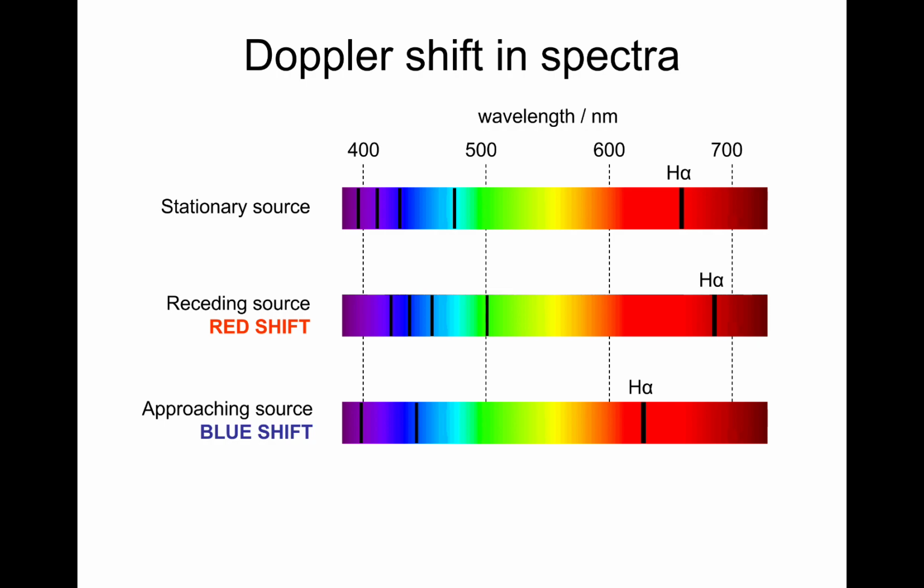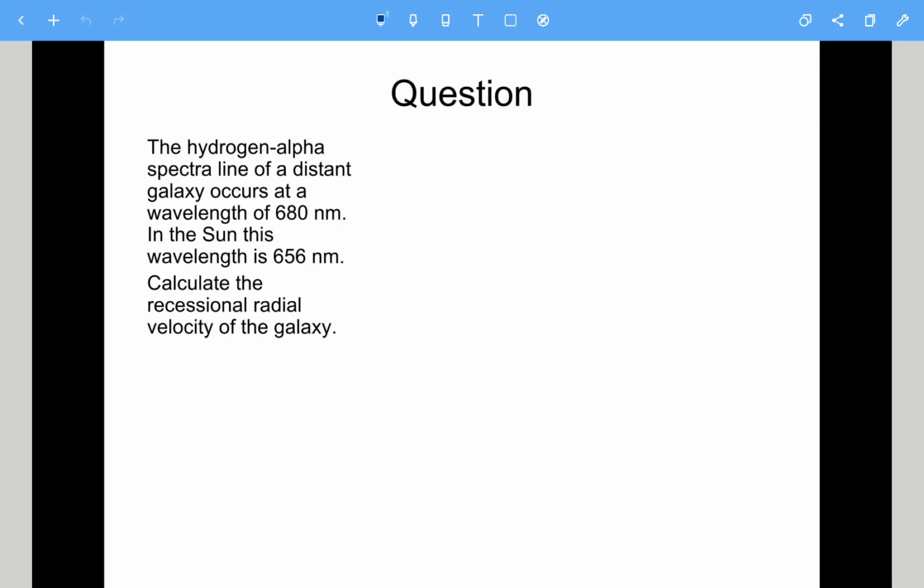And it'll ask you to calculate, you might need to get the difference in wavelength. So obviously that scale at the top would be more prescriptive if that was so. But you get the difference in wavelength and then perhaps calculate recessional velocities. So let's start with a recap question. If you want to have a go at this one.